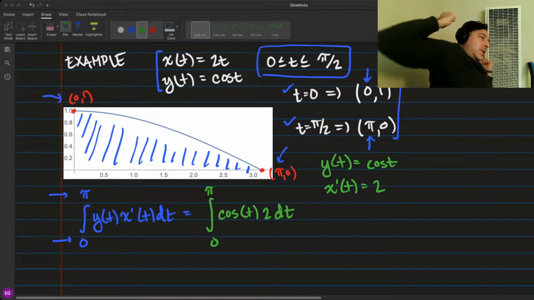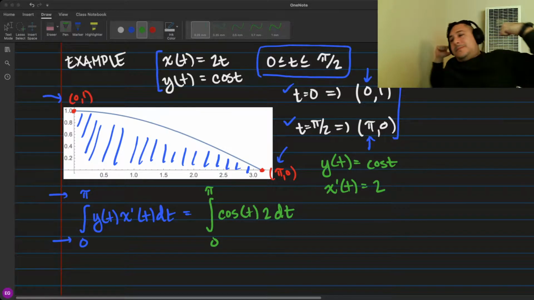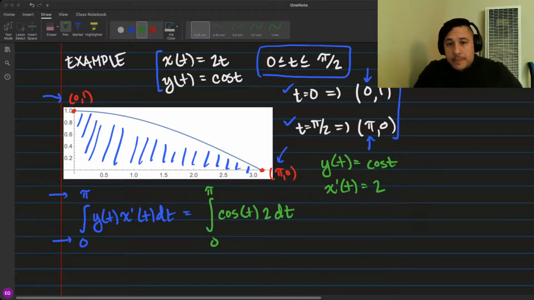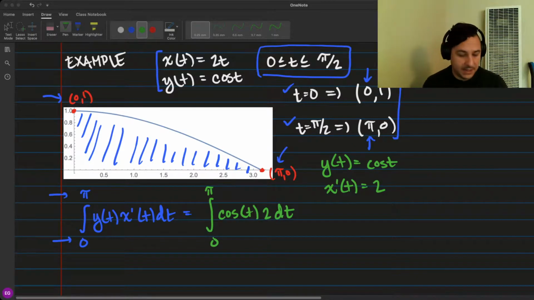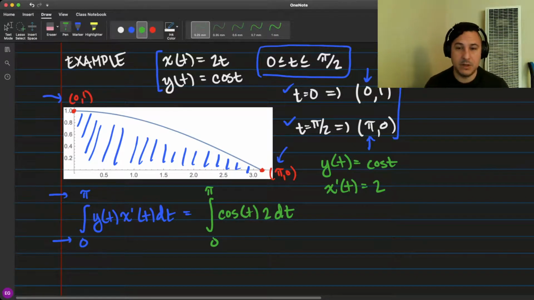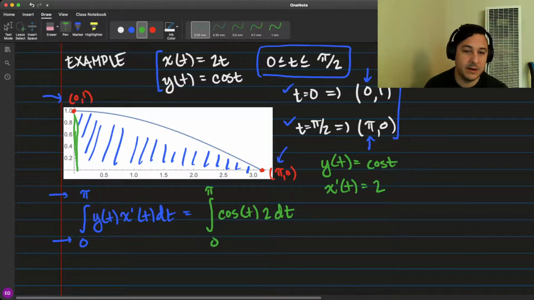I'm going to stretch. When you do this, you have to think about where the pieces are coming from. You can't just take the t values from 0 to pi over 2. You have to find the x values, the limits of integration. I'm integrating from here to here, below this curve.